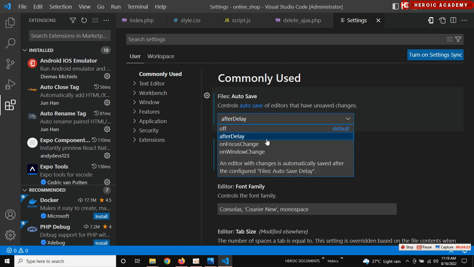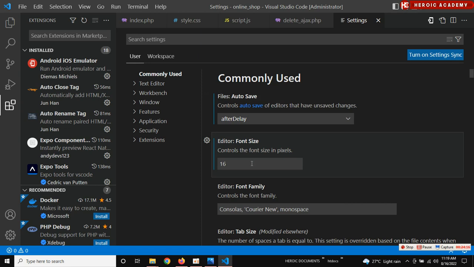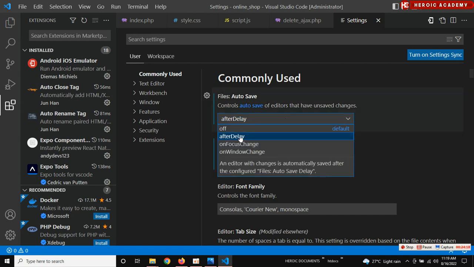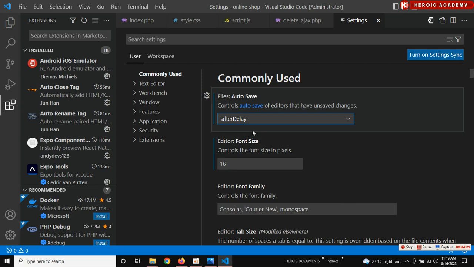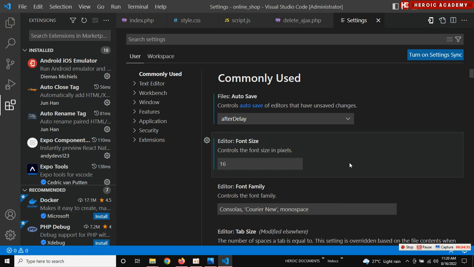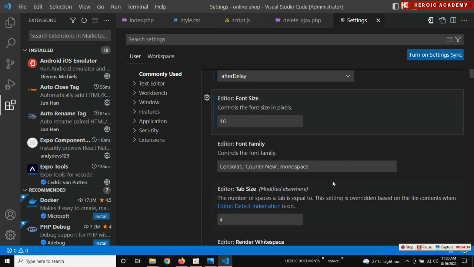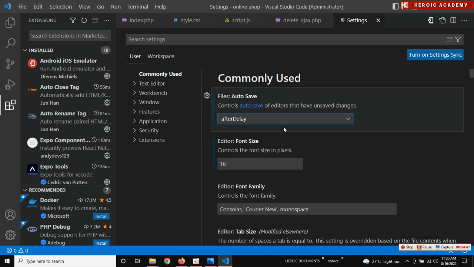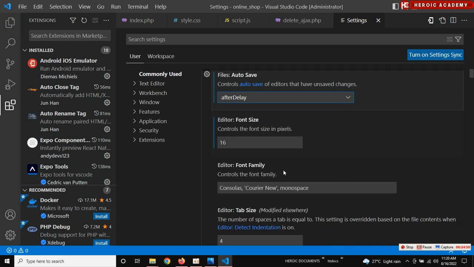If you want after delay, that is after some seconds, just 1 second, it will save. If you want on focus change, that is when you remove focus, maybe when your mouse is removed from that, or when you stop typing and move your cursor away. But I normally leave it on after delay, so that after a second it saves my code automatically.